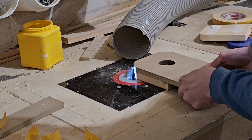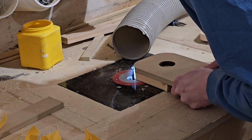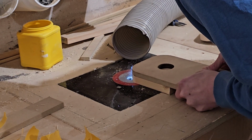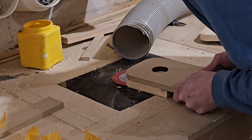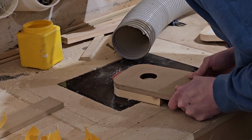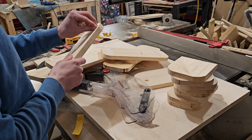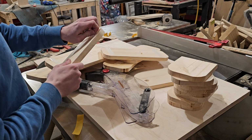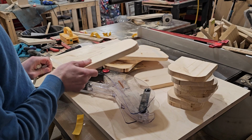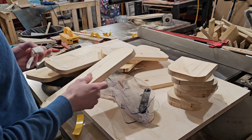I then kind of painfully attached my template to each one of those pieces, the 14-inch pieces twice and the 5.5-inch pieces once, and flush trimmed it. That's 29 times, tracing the template, pre-cutting, attaching the template, routing the template, removing the template, and removing the tape. It didn't take that long, but it wasn't very fun.